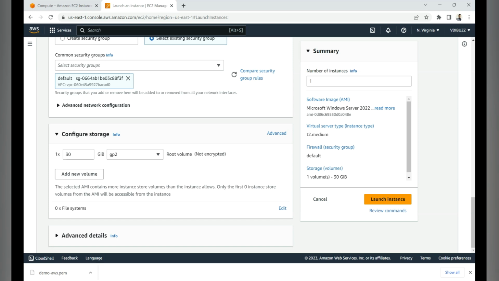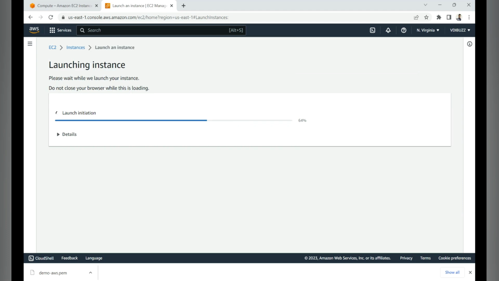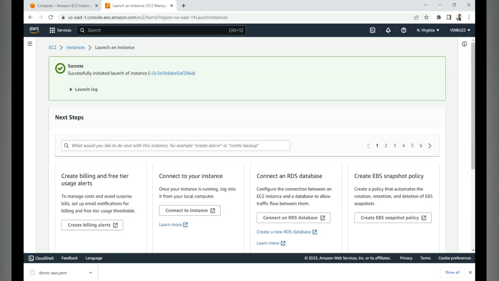This is it related to the EC2. Once you have all these details, then we can click on launch instance. Once you hit launch, it will spin up the virtual machine for you. Then we will see how to take a remote and how to configure the remaining part later.